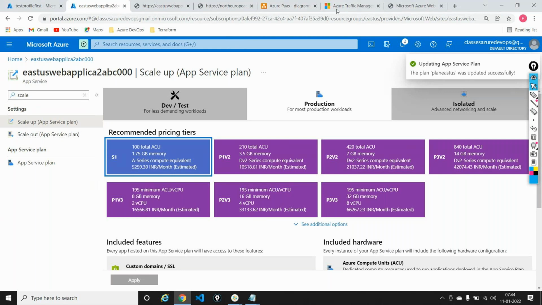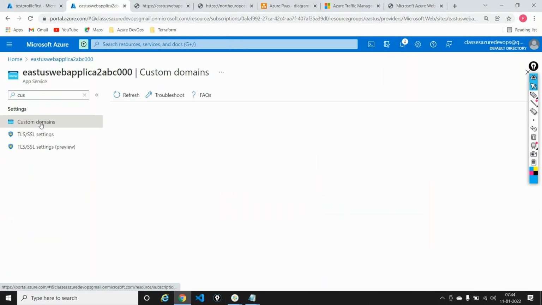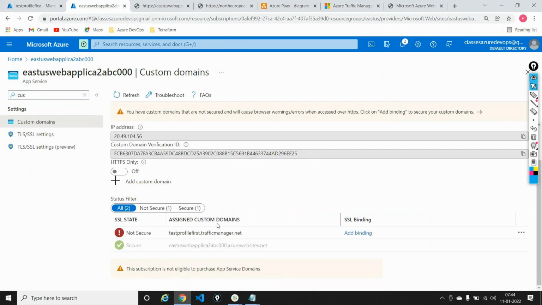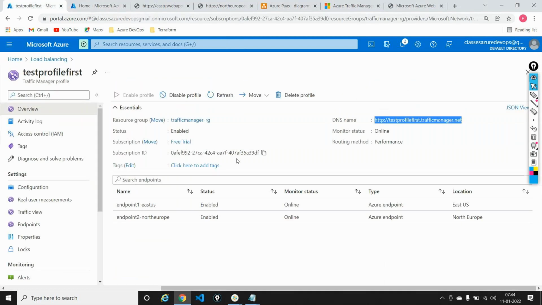And once I scale it up, let me go into something known as custom domains out here. And I see the traffic manager that is added right now, meaning the traffic manager looks like it's working. I have done everything from my end. So now if I go into the traffic manager profile and just refresh the screen, I now see something called monitoring status, and it says both the websites are online, meaning they are healthy, I'm good to manage them, etc.